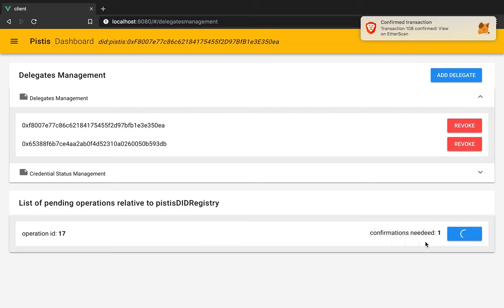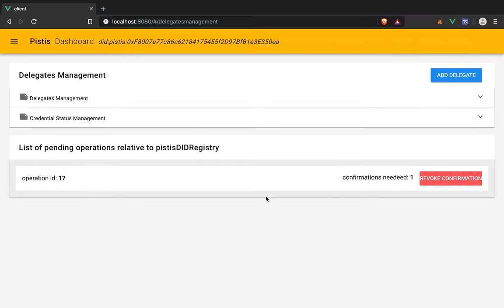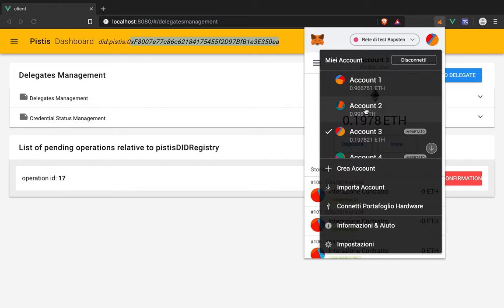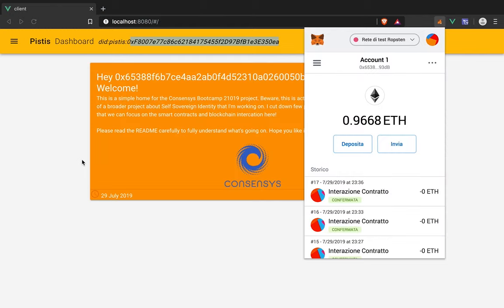You see that the confirmations needed is 1. We can either revoke the confirmation with the current address, which is the primary address, or we can confirm it with the other address, the newly added delegate.